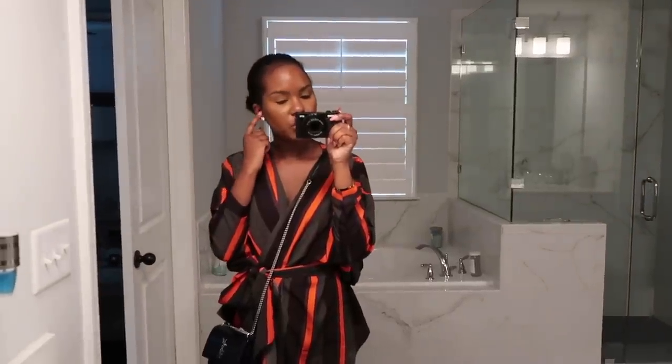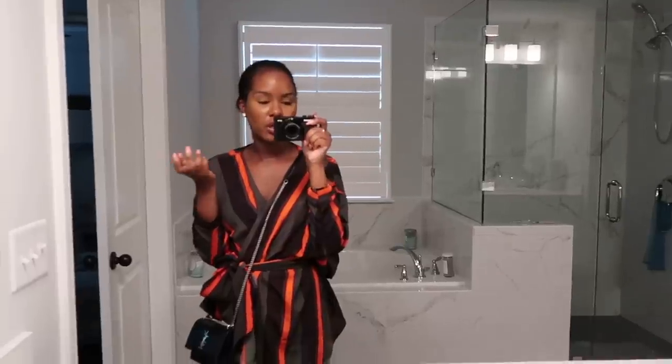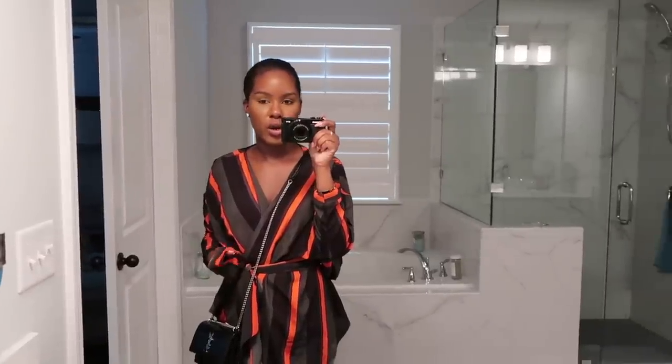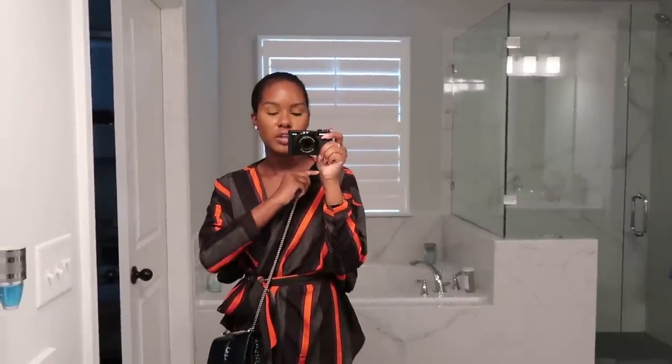Hi guys, it's Sunday. We just got back from church and Kendra and I stopped by the outlets. We ended up going into Adidas too because I wanted to stop in there. We just needed a couple more workout items — I have a lot of workout clothes but I needed some better quality stuff because Forever 21 workout gear doesn't last as long when you keep washing it.